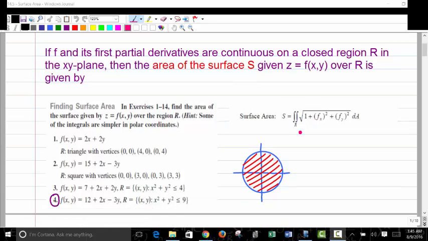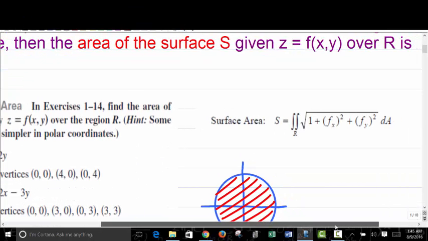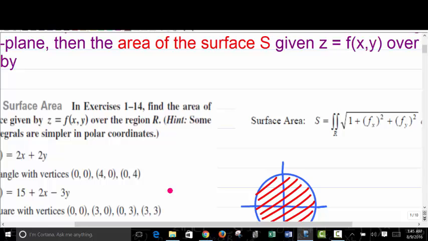let me zoom in on this a little bit, it is the double integral of your region of integration, your dA, of the square root of 1 plus fx partial squared plus the fy partial squared, where z equals f of xy. Now I have to be careful in the types of problems that I select here, because anytime you start involving integration and square roots, they could get a little complicated, so we'll take that into consideration.